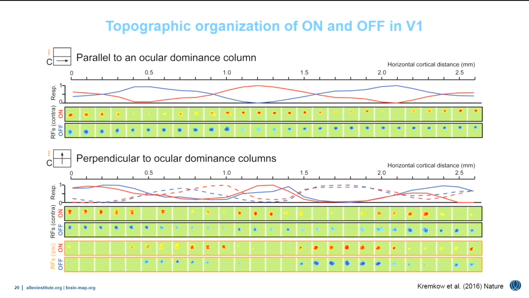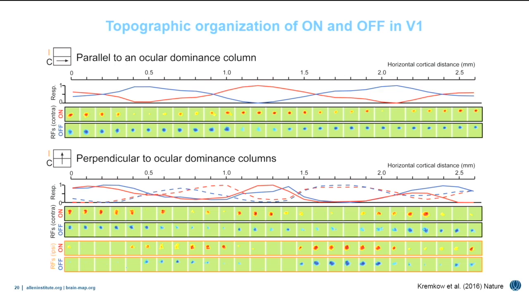Now the picture is a bit more complicated because we have two eyes. These are the on and off responses from the ipsi eye, and these are the on and off responses from the contra eye. Maybe don't focus so much on this one because it might be a bit confusing. What is important is that now, instead of being anti-correlated, on and off were correlated within the same eye. If you just focus here on the solid lines, they peak roughly at the same cortical position, and then they go down because this eye is not dominating anymore. Then they go up because this eye is dominating, they peak roughly at the same position, and then they go down again. Likewise for the ipsilateral eye dominated region.